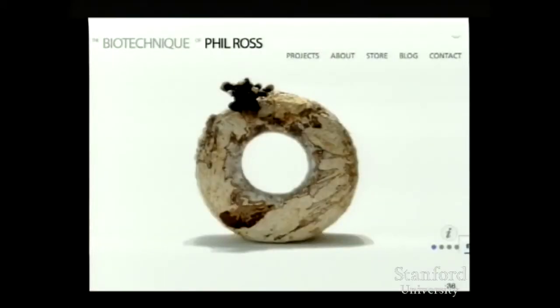Now, the reason I had gone there was this fellow named Phil Ross, who's an artist up in San Francisco, and this is an instance of the front page of his website. Trained in biology, coming from cooking, learning sterile technique in the kitchen, and then becoming interested in what you can explore and make with biology. And he's using these fungus to grow different things, not necessarily food. His website's just his name with no space, right? You can find it pretty fast.